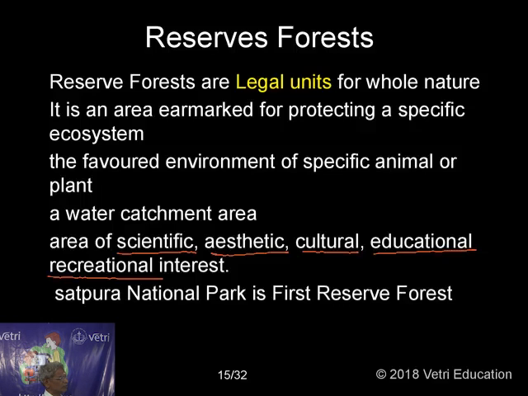They become the areas of natural studies. You take them to the forest, you take them to the park, you take them to any natural environment, introduce them to nature, and they become very much excited. It has got aesthetic value. It is going in our blood, cultural value. So these reserve forests not only protect plants, but also are of recreational interest for the human being.